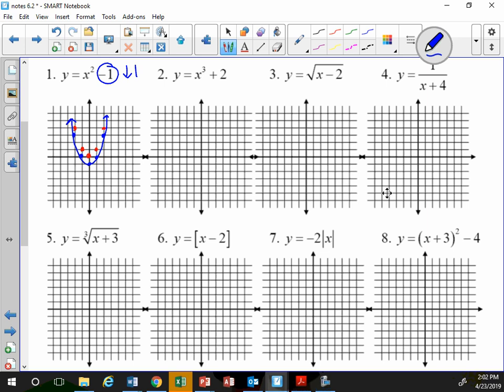All right, and then I also said I want you to tell me the domain and range. So domain on this one should be easy. It's always going to be negative infinity to infinity. But what's the range this time? Now, do you have to do these dots in red? No, that's just kind of your guideline. Like, this is where I started, and then I shift from there. It's just there to help you, but it's up to you whether or not you use them.